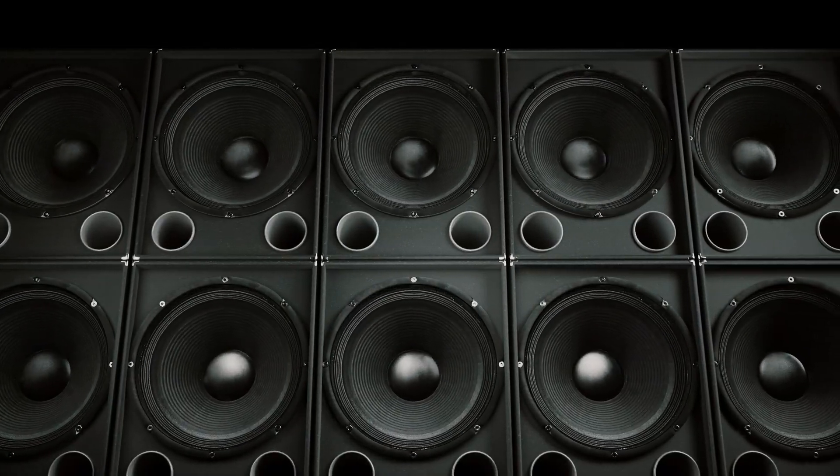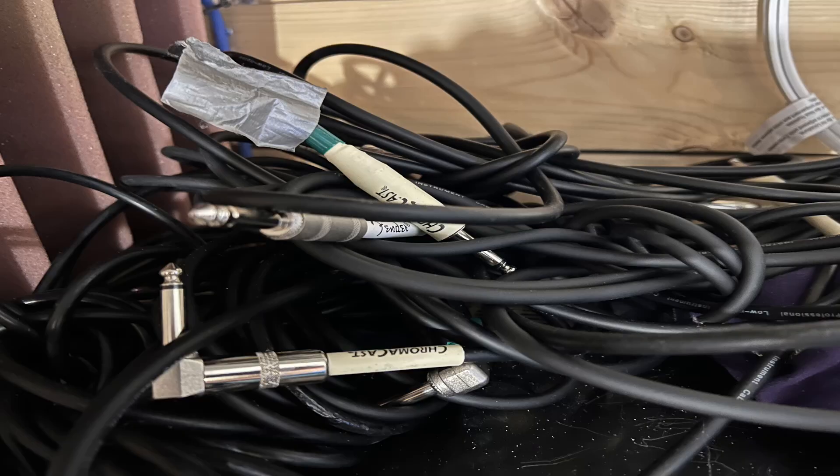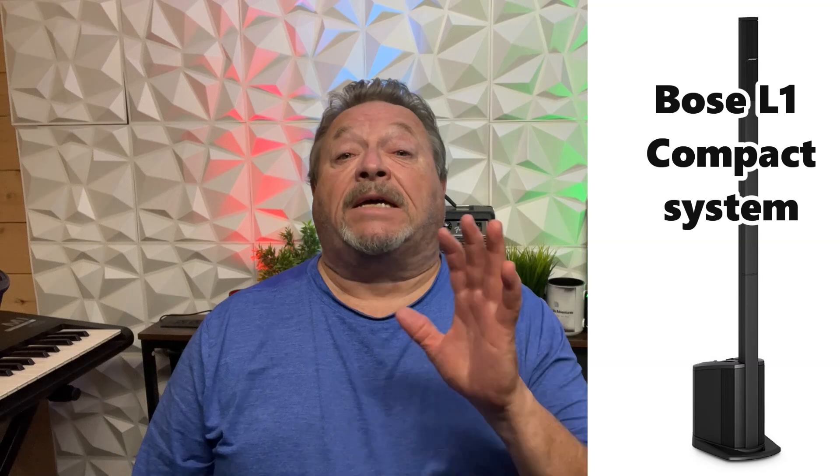Okay, back to the video. If you're tired of carrying around two speakers — and sometimes more — along with a mixing board, stands, and a pile of cords and mics every time you have a gig, that's what I used to do. I wanted something simple and powerful enough for a room of 100 to 150 people. Today I'll be talking about the Bose L1 Compact System. It's not the newest one, but it does the job and you can buy one secondhand at a decent price. If you're playing to a larger crowd, you can buy two and link them together.